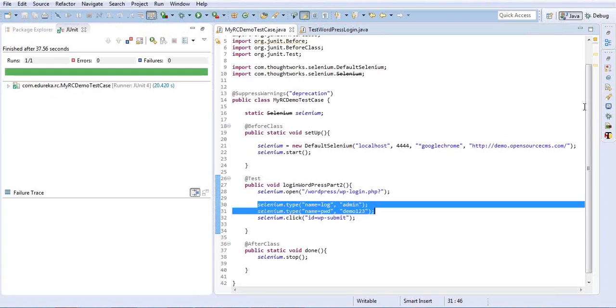Savita has a question: if somebody is on a banking project and the source code of that application is not available, how will we get the ID? What is score code, Savita? I didn't get it. The property? Okay, sorry, source code. No, you will get the source code, Savita. If it is a web application, definitely you will get the source code of it.